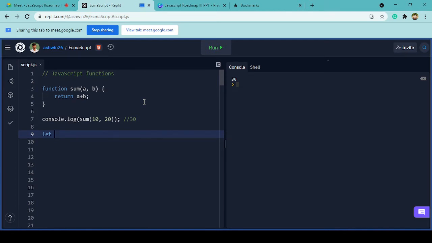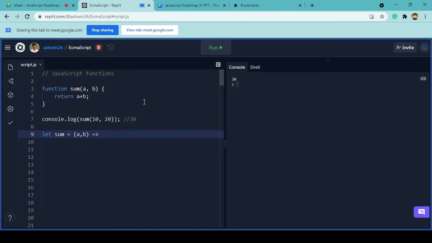So in arrow functions, what we do is we assign the function to a variable itself. Previously, it was also available. Previously, also we can use functions as if it is a value only. We can pass it in different functions as well. But now, what we can do is create a function like this, where we'll be passing the arguments at the beginning using these brackets, and I'll be using this arrow.